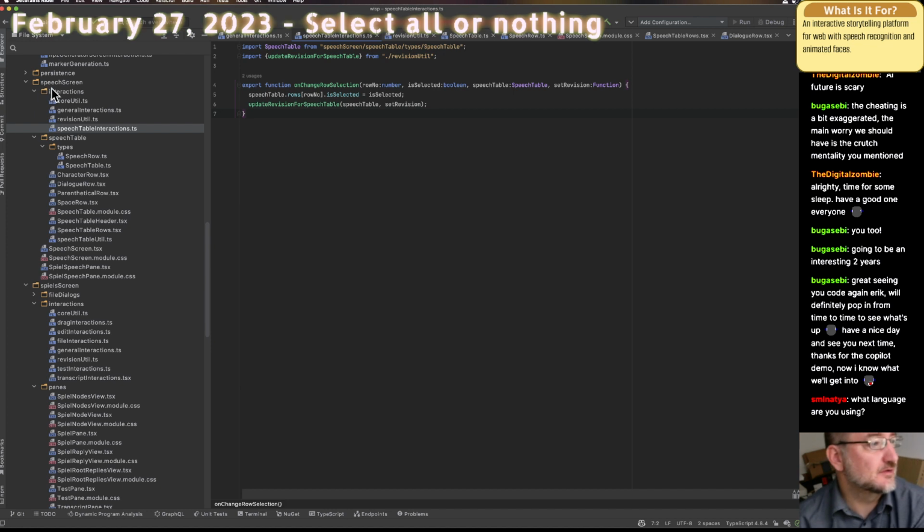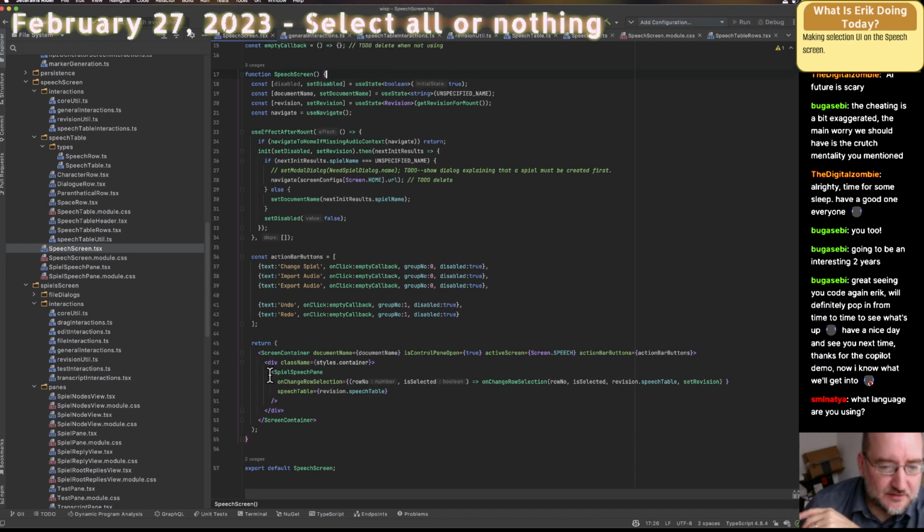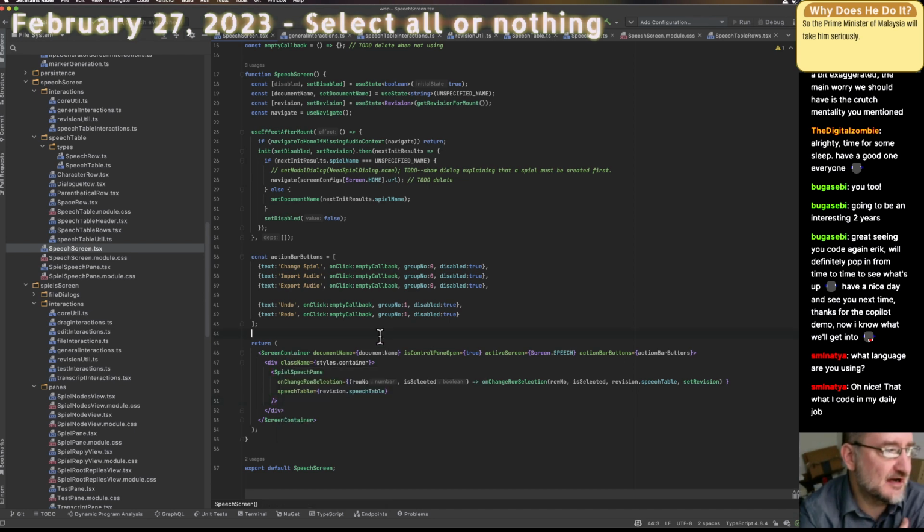So taking a look at my speech screen. Hey, Sminatya. Pardon me if I mispronounce your handle. It's TypeScript. So I'm not sure if you're familiar, but the framework is React. So this is web development. So inside of here, we got speech screen as a top level React component. And there's a component inside of the screen which has almost all the stuff. Oh, nice. Yeah, so React and TypeScript both, huh? Yeah, that's a good combination. I like it. I'm not religious about it, but it seems to serve me well. I might try out that Next.js thing after a bit.